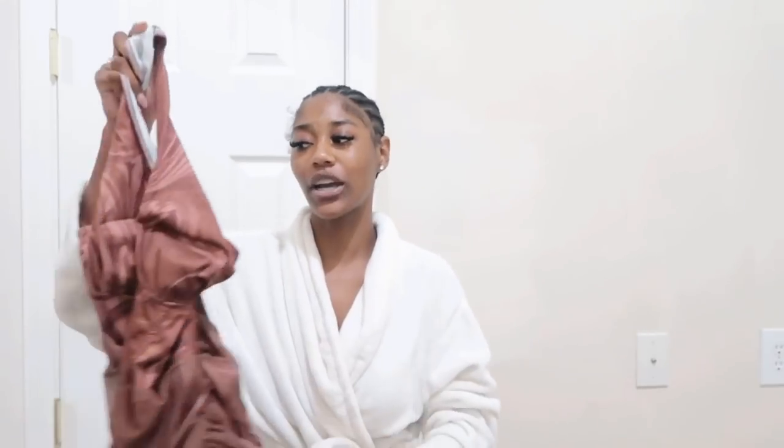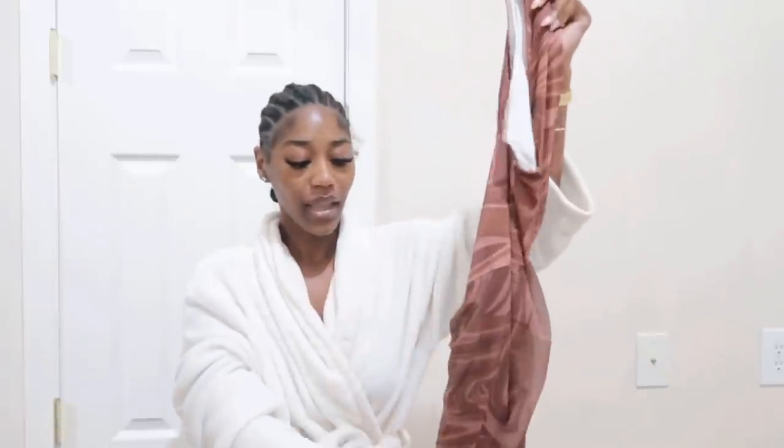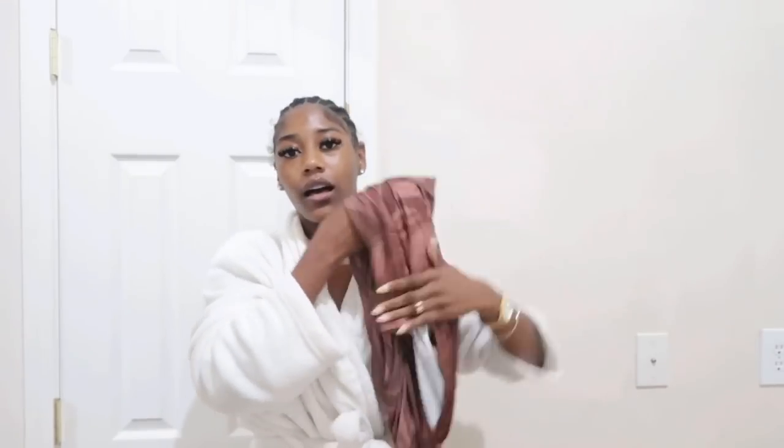I'm gonna upload a picture of it. This one I literally could not get into correctly. It's too tight, so my head couldn't go in it how it's supposed to in order for it to do the right thing up at the top. So yeah, this is what it looks like. I'm gonna upload a picture of this one as well so y'all can see what it's supposed to look like on the screen somewhere, because it wasn't, you know, messing with me. So that's all that I had to show you all from them.